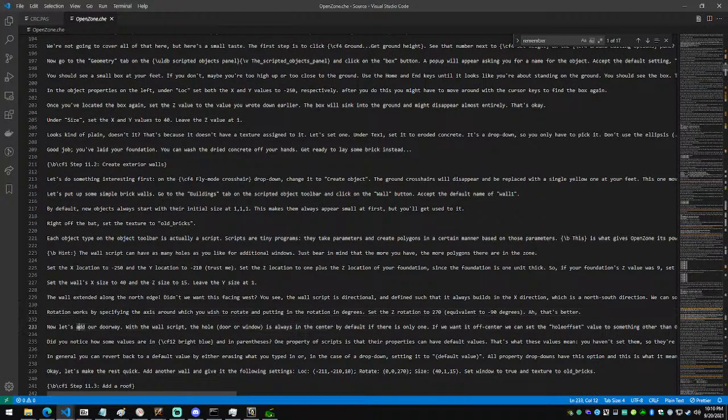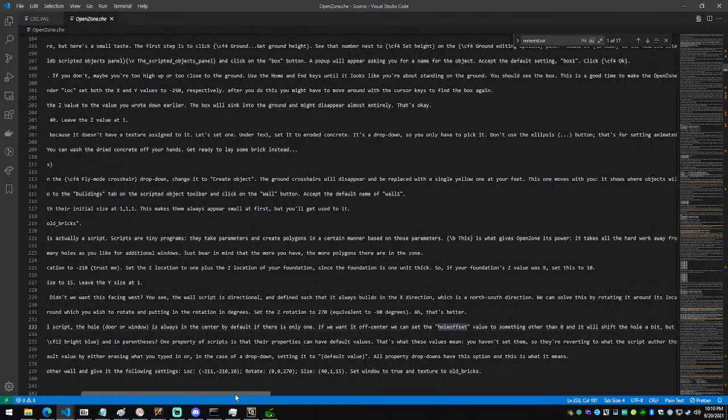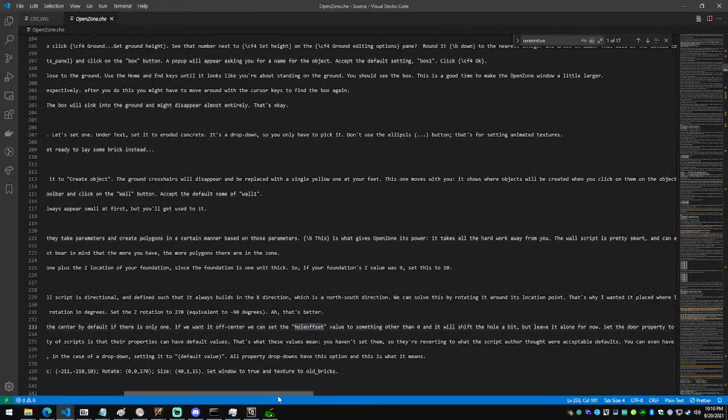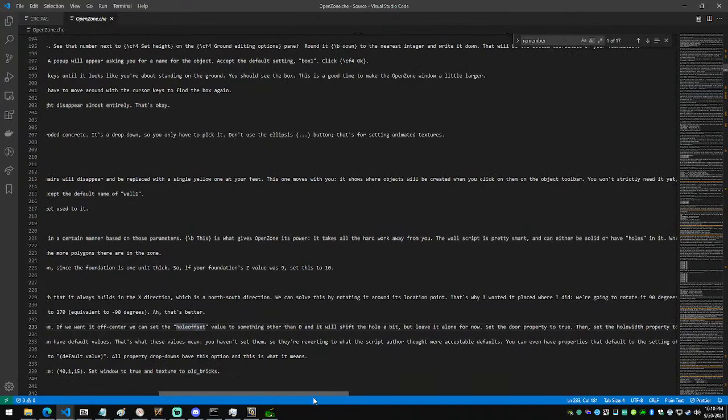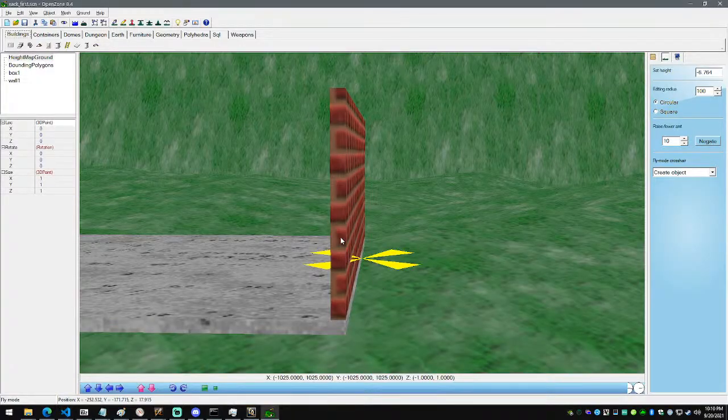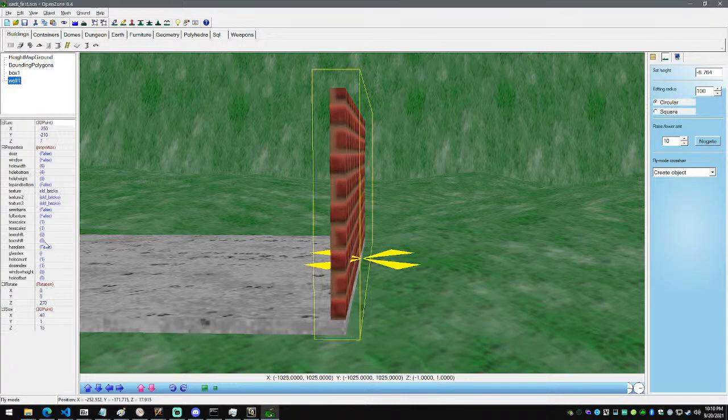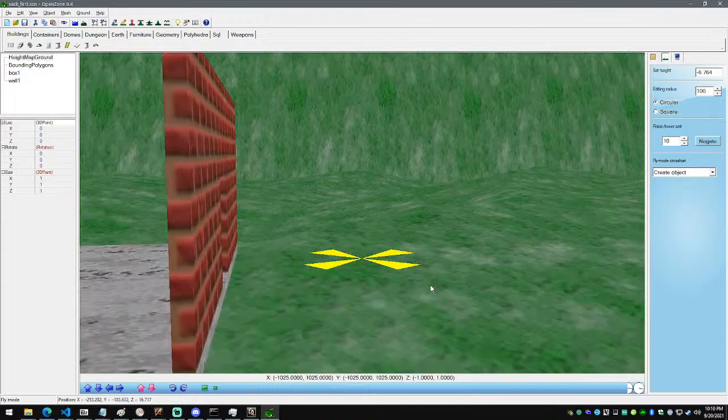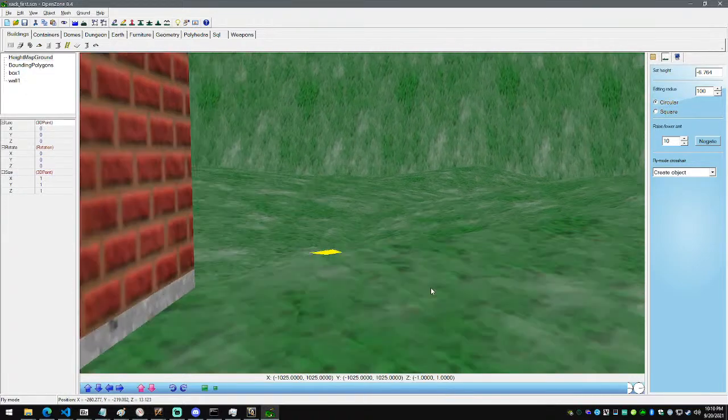Now let's add our doorway. With the wall script, the hole is always in the center by default if there's only one. If we want it off center, we have to set the hole offset value to something other than 0, and it will shift the hole. Set the door property to true. Okay, let me rotate so I can look at this. Look at that.